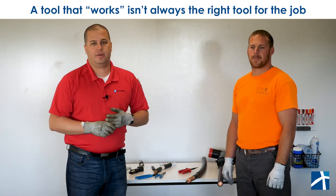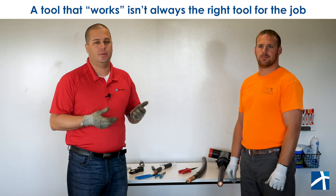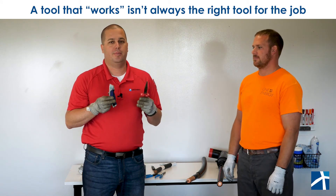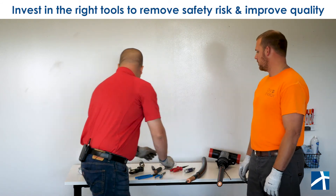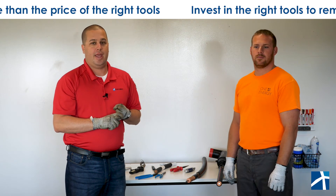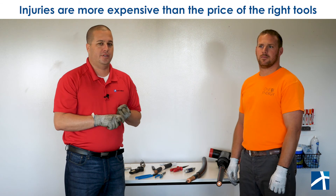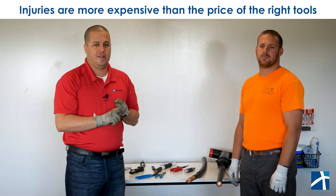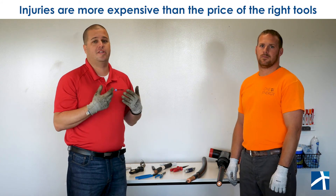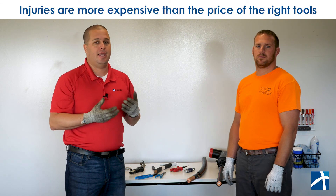When we talk about using the right tool for the right job, it doesn't just mean a tool that works. Stubborn electrician Justin has stripped hundreds of cables using just those two tools, but that doesn't make them the right tools. Investing in the thousand dollars of tools to completely remove the safety risk and improve quality is the right tool for the right job — and that's a big difference. If you want to put financial numbers on it, a recordable injury, a cut to the hand, after Justin's thousandth termination when he inevitably slips, even with gloves, costs thousands and thousands of dollars. Like most things in safety, you're either going to pay up front to avoid the accident, or pay a lot more later. That's why we use the right tool for the right job — it makes the project safer and produces higher quality work throughout.